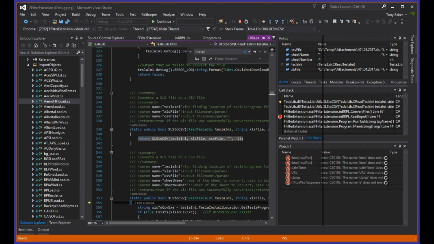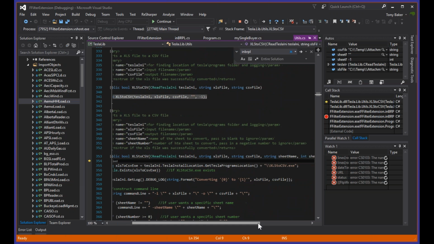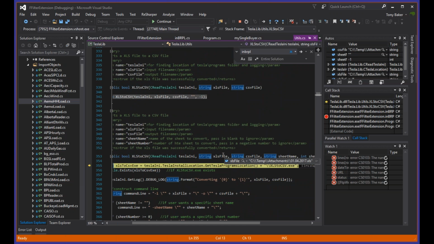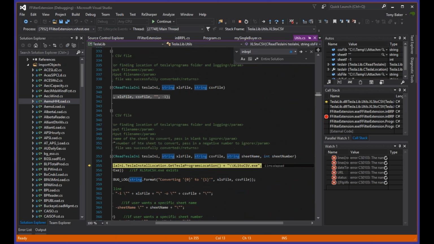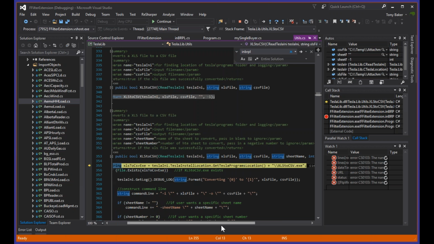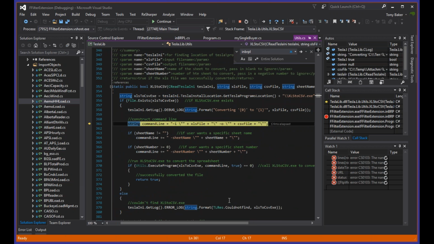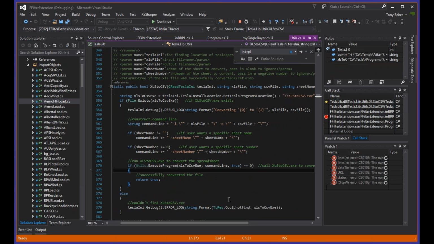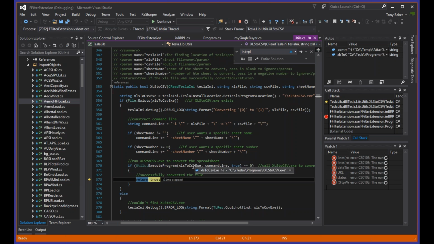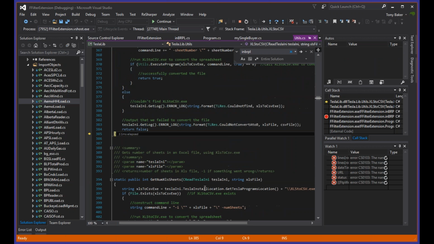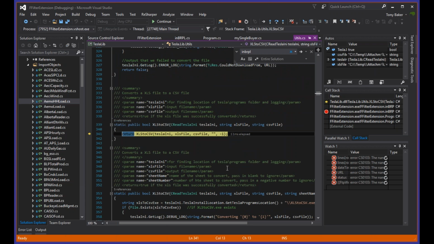If we go in here and take a little look at it, you say what Excel file you want to use, the resulting CSV file, and then you can convert a sheet name or a sheet number. And so this just makes your life a heck of a lot easier. Essentially, you just don't have to worry about the hassle of converting Excel files. You just call this method to do it all for you, and it just strips out all the guff in there and chucks it straight into a CSV file.